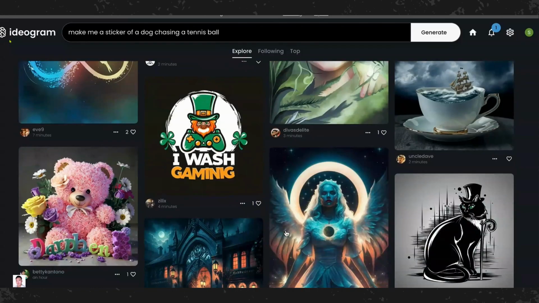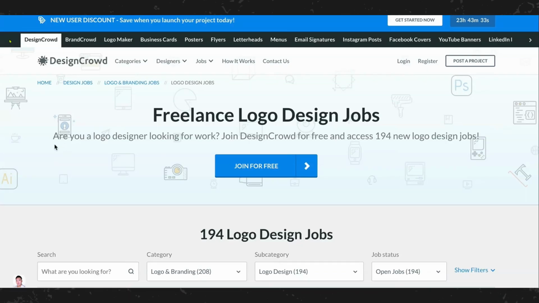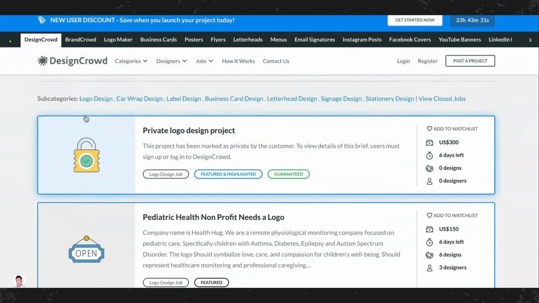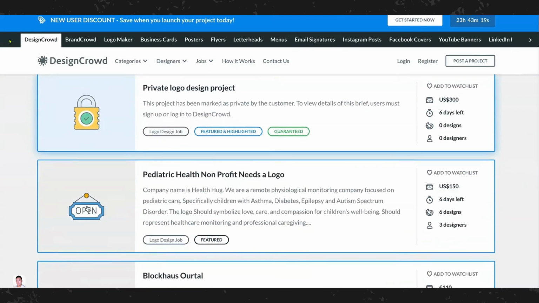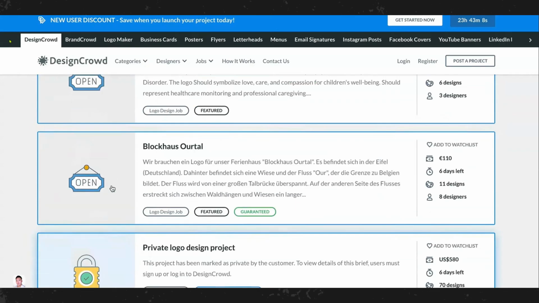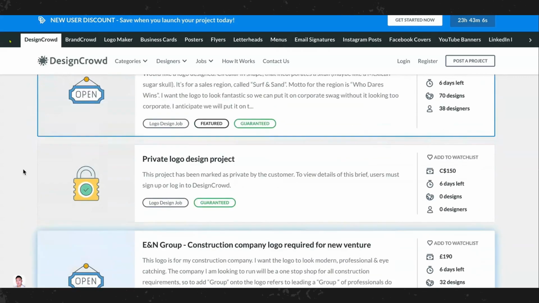With the images, we are supposed to monetize them, right? So how can we go ahead and make money with this? What we can do is we can go to a website called designcrowd.com. On designcrowd.com, we can go to the main website, and then we can go to logo design. And these are logo design jobs where people are looking for logos to get made. And we can go ahead and fulfill these jobs. We're gonna use Design Crowd. Design Crowd is gonna be the place where we're gonna be monetizing our AI generated images.